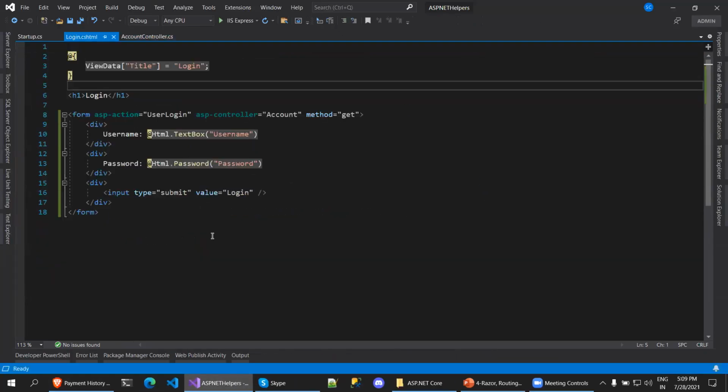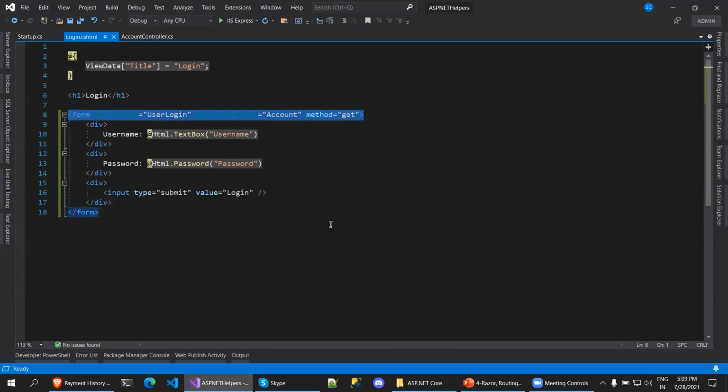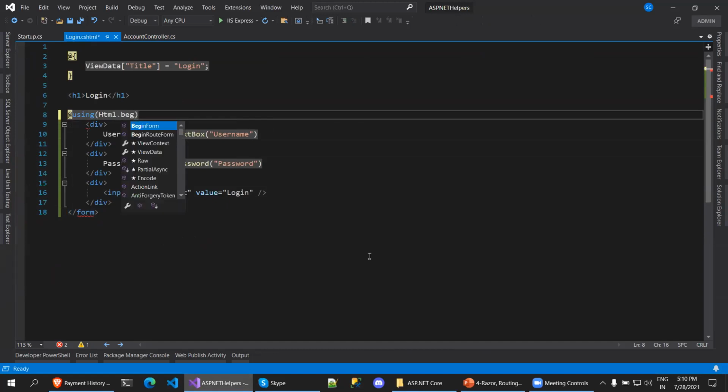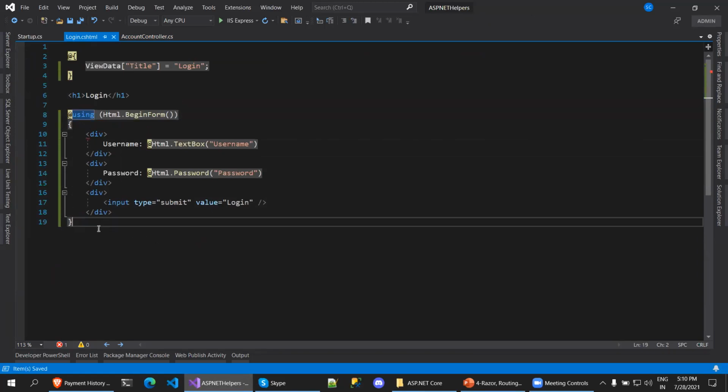So this is about the standard helper. Now, in place of a standard helper, I can use the strongly typed one. Even this form tag we can change. If you're looking for the standard style, we have been using Html.BeginForm this way. This is the way we define the form when it comes to the standard helper. So this is the style we have for the standard HTML helper.